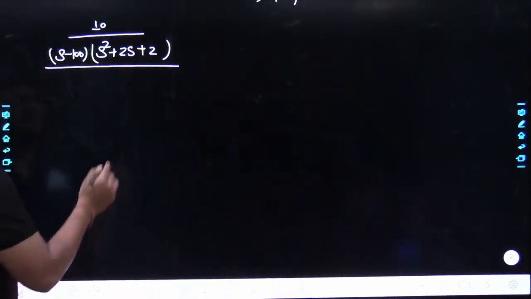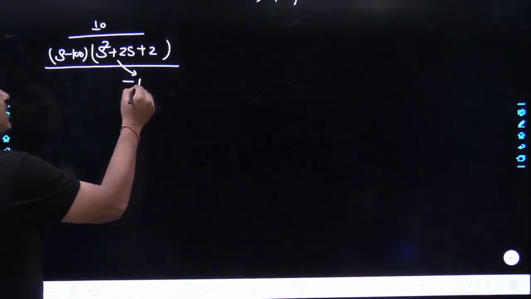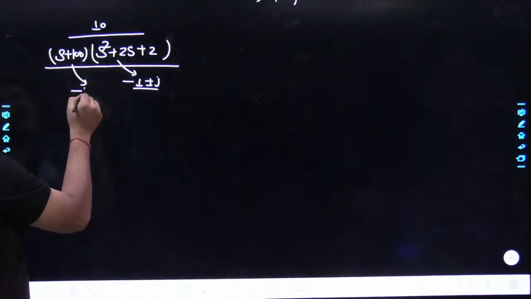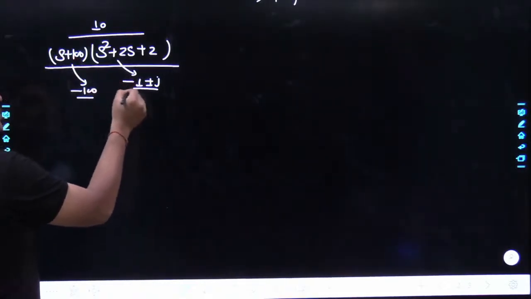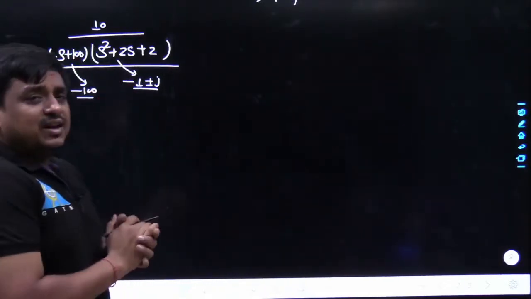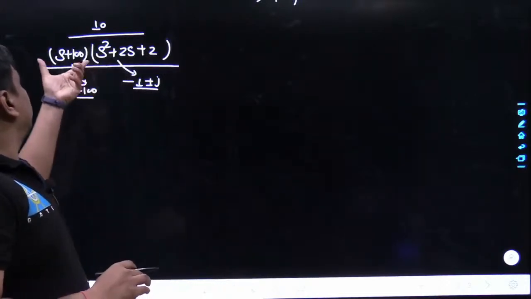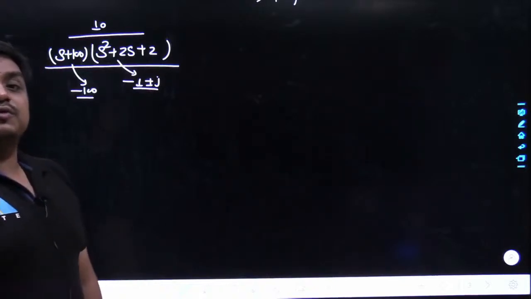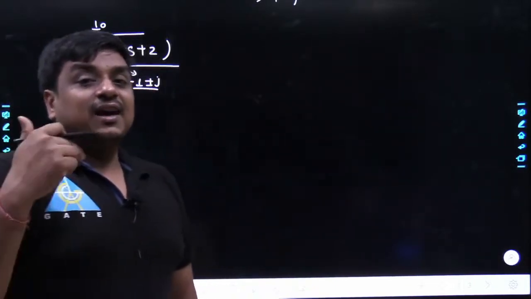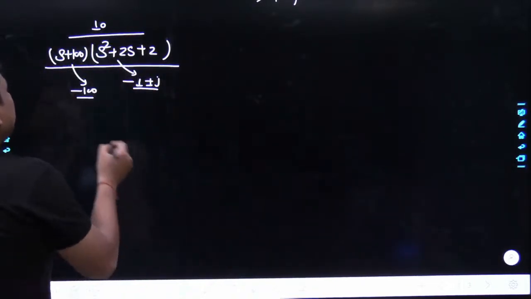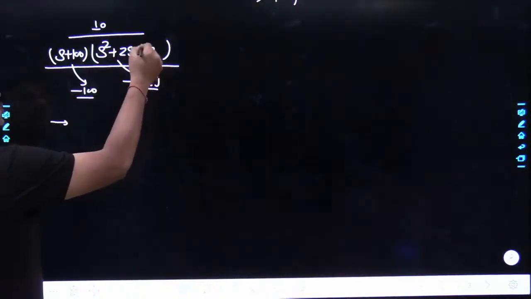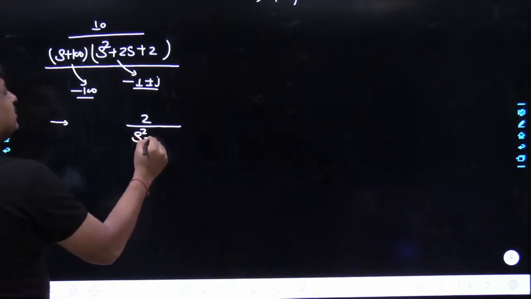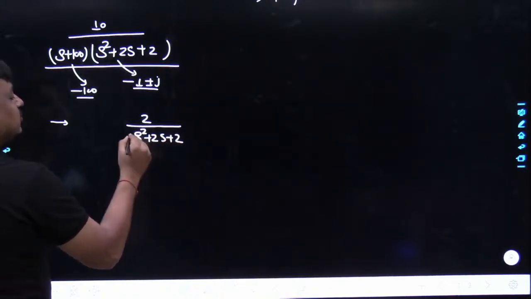Why can the dominant pole concept be used? Here the pole has been kept at -1 plus minus j, whereas here the pole has been kept at -100. Obviously you can see its real part is at -1, and you can see its real part is at -100. Obviously in future I can drop s plus 100, whereas I can keep this as it is. But whenever you do so, first you have to standardize your given transfer function. May I know what would be your standardization? See, first if 2 is there, the 2 would also be here. So here it becomes 2 divided by (s square plus 2s plus 2).